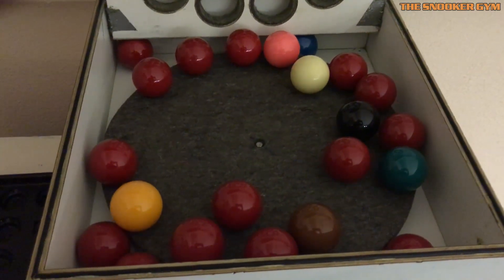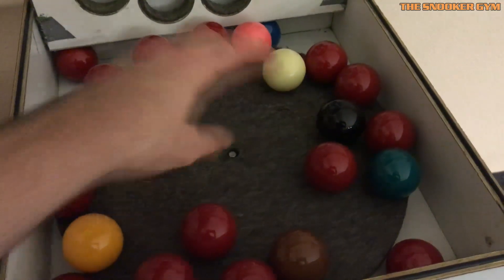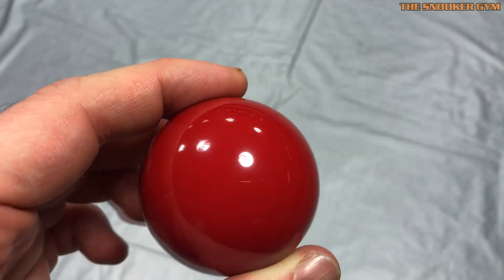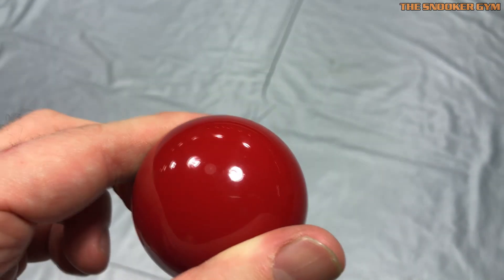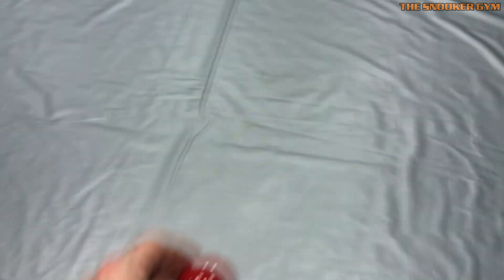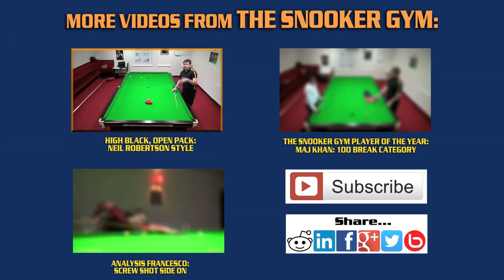I probably shouldn't have done that — I think you're meant to take the balls out and then lift the lid. But I just wanted to show you how that works. It's a very simple design, takes 30 seconds, and the balls come out absolutely as new — superb job that machine does, absolutely terrific. And there's no detergent on there at all; the guy who designed the machine just replaces the sponge foam material every couple of years.